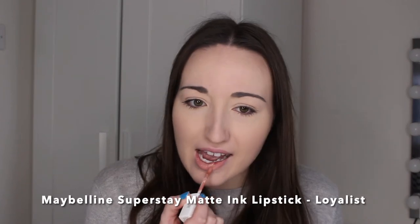Finally, the last one — the Maybelline Superstay Matte Ink lipstick in the shade 05 Loyalist. These are pretty hard to get off afterwards. When it dries down it goes completely matte and is non-transferable. This is my favourite shade because it's one of the palest, most nude options. I love wearing it this time of year — it's so comfortable, and I also like putting a gloss on top of it. It is very hard to get off though — I'm going to try to wipe it off now while it's still wet. I think these are around £7.99.